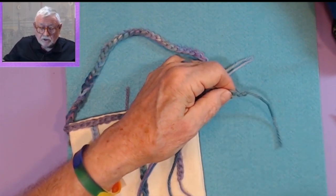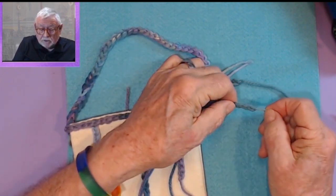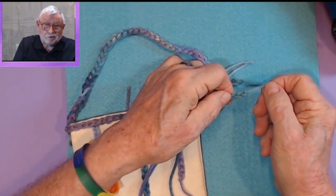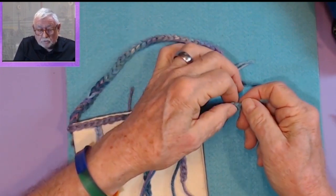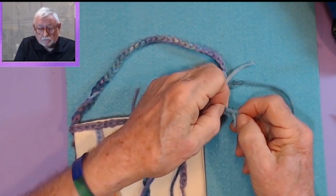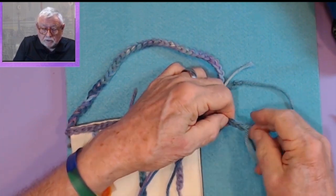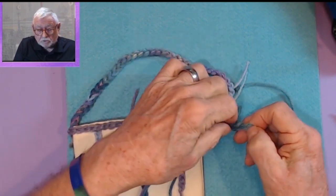I want to see where we are, which side of the crochet we are. Okay, this is good. We're at the end where the finishing end, the ending end. If you're at the beginning and you cut it like I just did, you pull it, the stitches will come out, which is really what I wanted, but I'll take this anyway. So I'm going to pull out the stitches. All I'm doing is frogging, but reverse frogging. I'm just unknotting the crochet stitches so that I can have a tassel or a cord hanging down for another kind of embellishment.